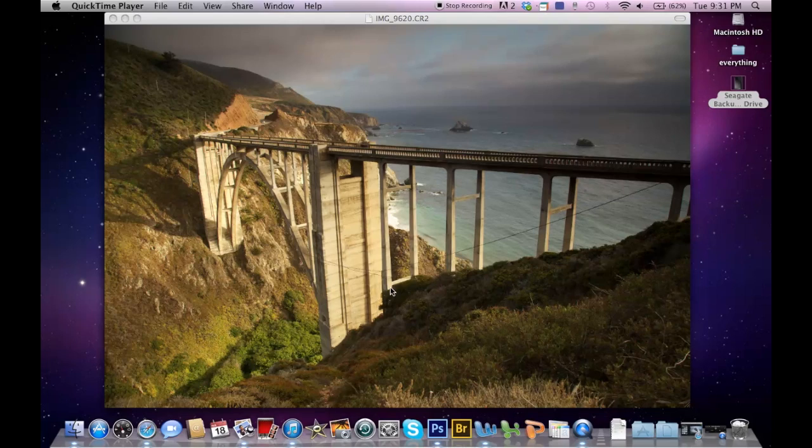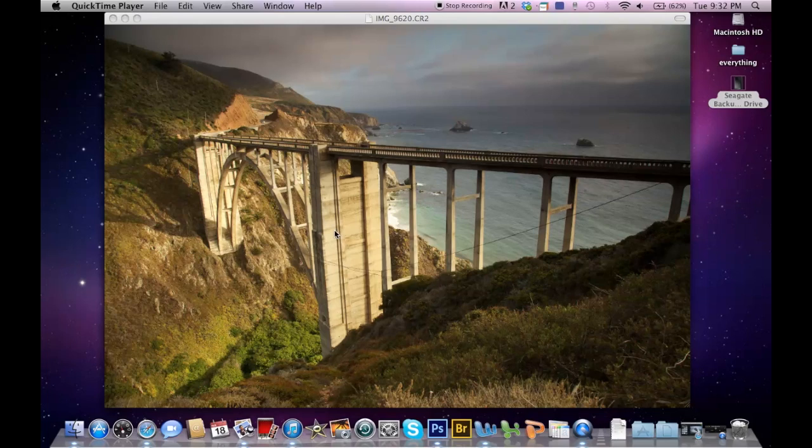You can see here we have a photo of Bixby Bridge. I took this last summer down in Big Sur, California, and we're going to be processing it today in Adobe Raw and then in Adobe Photoshop, only a little bit though. We'll only be doing some of the basic techniques I do. And then in some of the later videos we'll go into more advanced techniques such as luminosity masks, blend modes, layering, and stuff like that. So stay tuned and we'll get through all these photos.